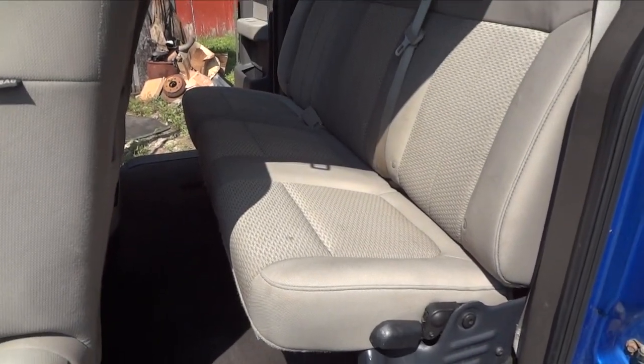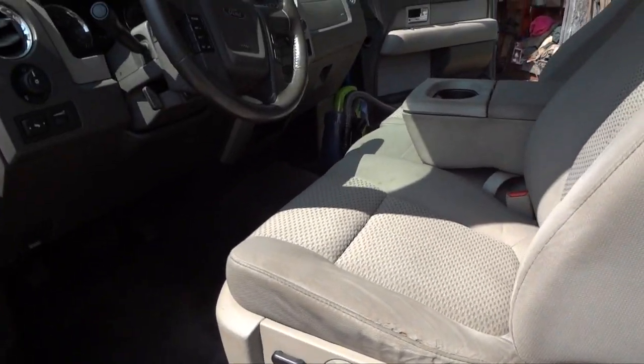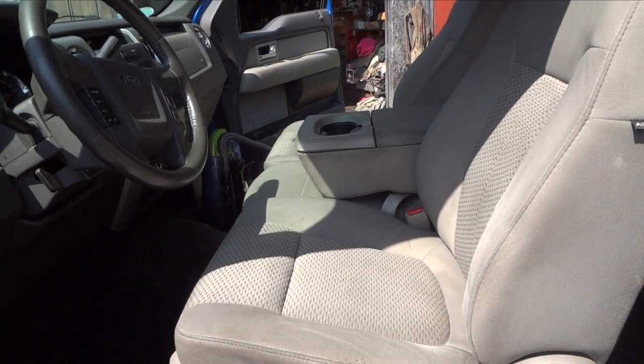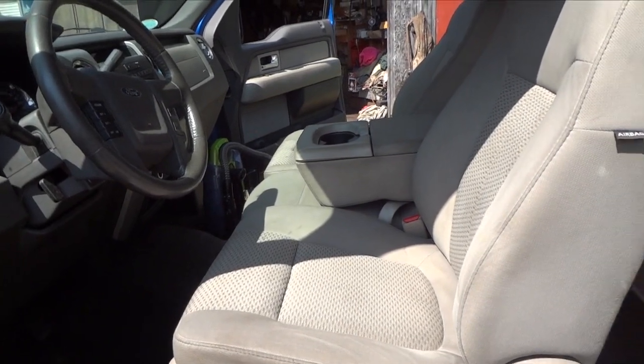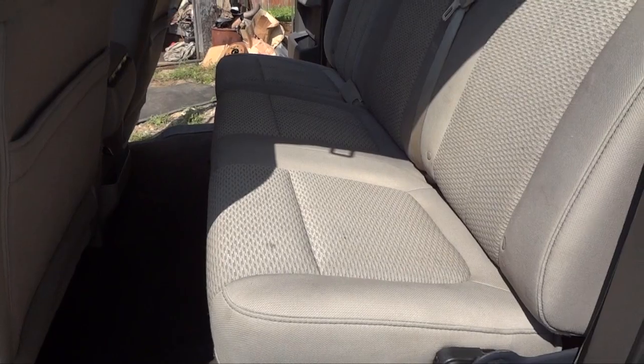So if you want to flip cars and make sure they're nice and clean on the inside, this is what people like to see. This is a good selling point. I think one of these things to buy would be a really good investment, or just have one in general on standby in case of emergencies.